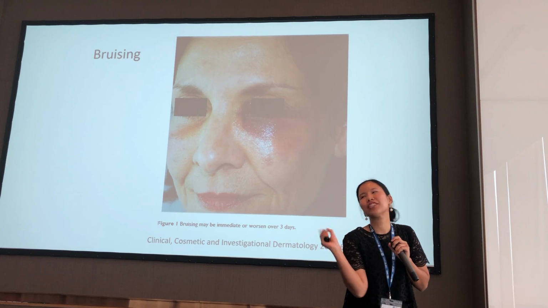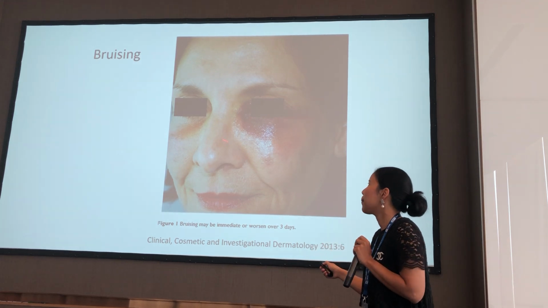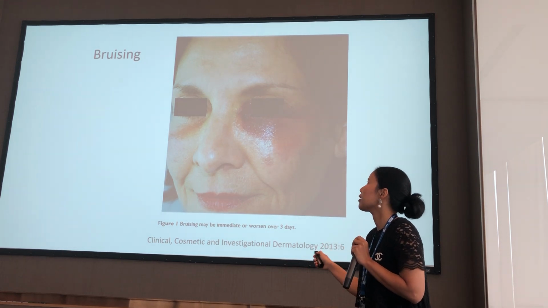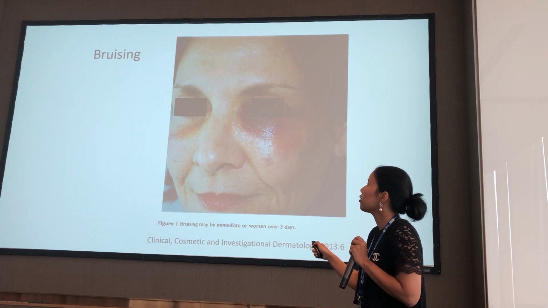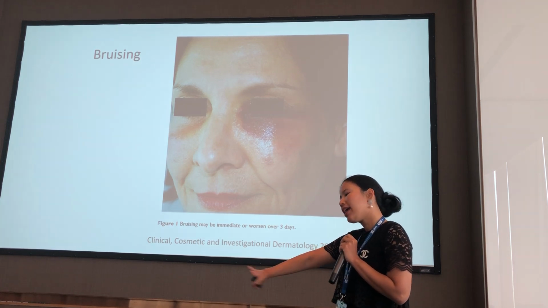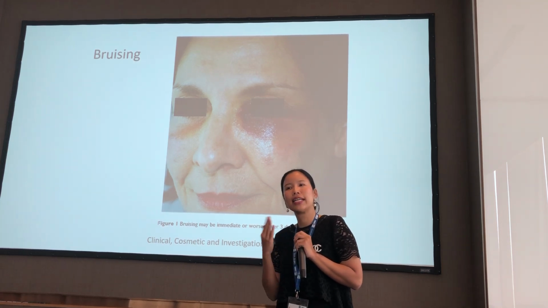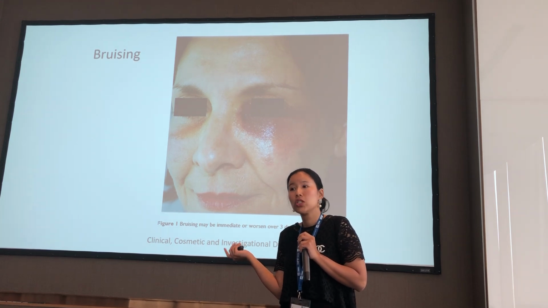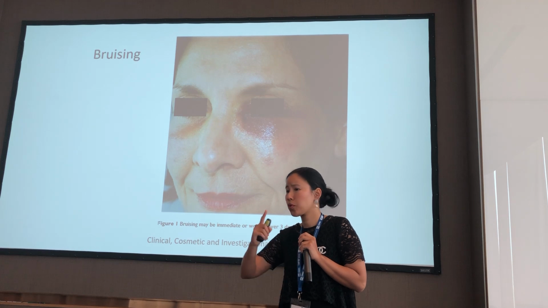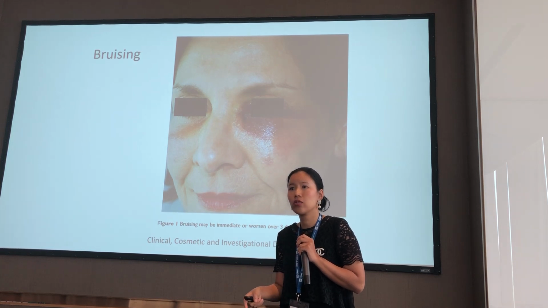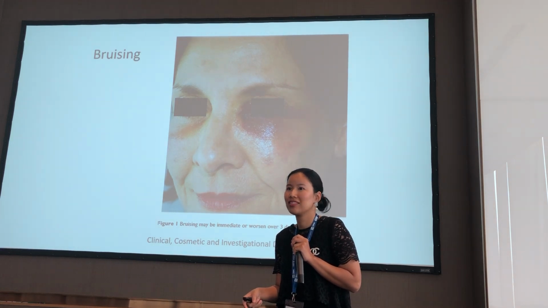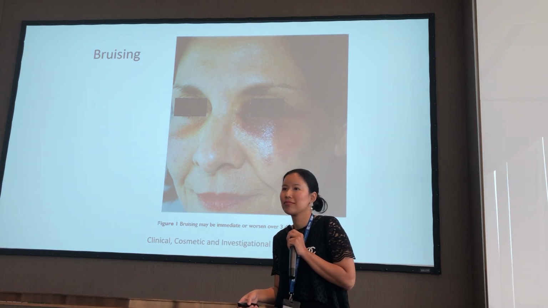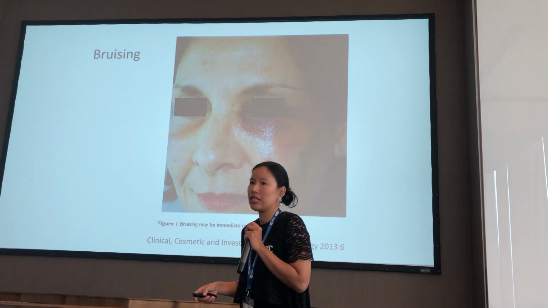And this is the less severe complication that can happen anywhere. Bruising can happen here, the forehead can happen. Any part of the body that is filled with vessels, bruising can happen, right? So it's super nonsense for you to promise the patients that I will do the procedure without bruising. It's totally nonsense. It's an overclaim.